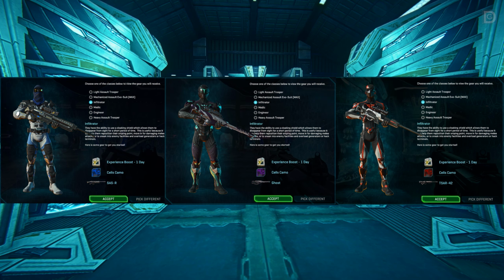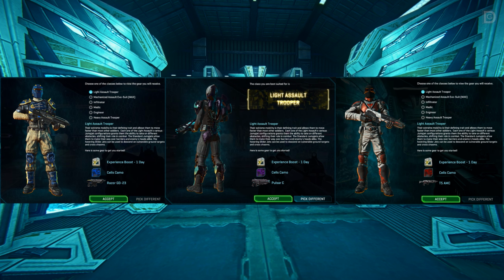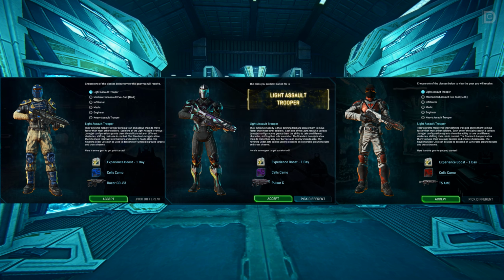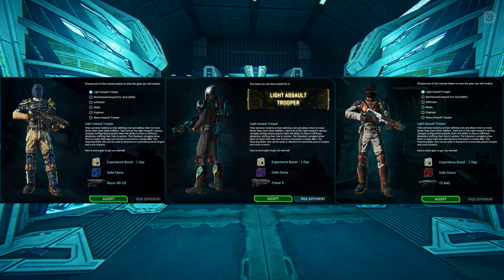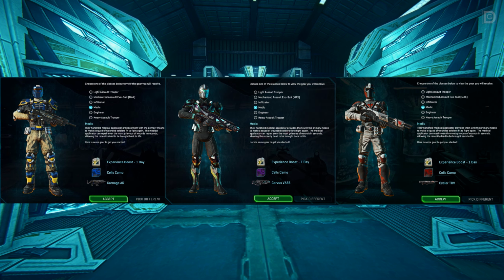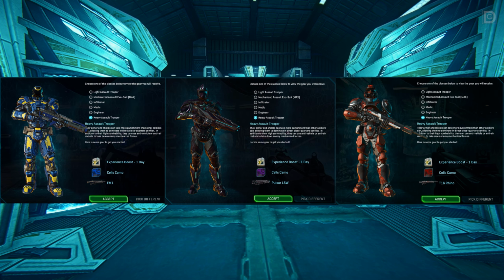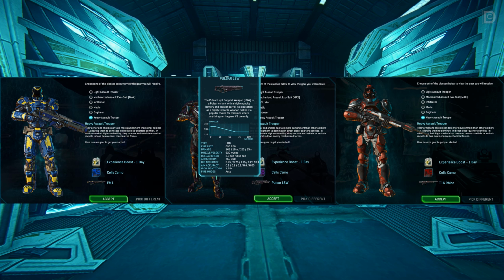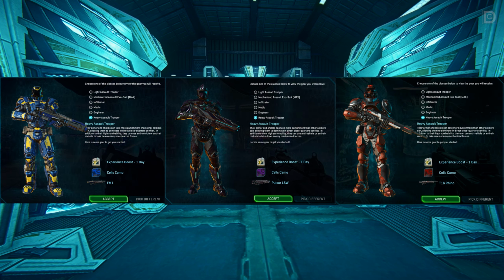If you choose Infiltrator, you'll receive the Ghost if you're VS, the SASR if you're NC, or the TSAR-42 if you are TR. For the Light Assault and Engineer, you'll receive the Pulsar C if you're VS, the T5 AMC if you're TR, or the Razor GD23 if you are NC. For the Combat Medic, you'll receive the Corvus if you're VS, the Carnage AR if you're NC, or the Cycler TRV if you're TR. For Heavy Assault, you'll get the Pulsar LSW if you're VS, the EM1 for the NC, or the Rhino if you are TR.